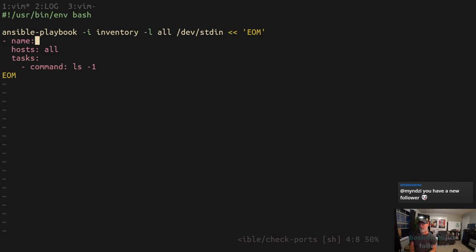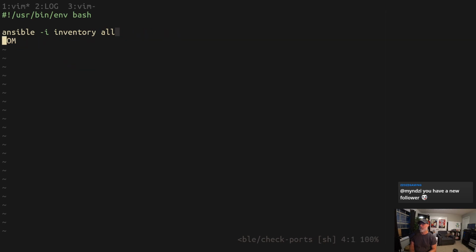ansible-playbook -i inventory -l all. I'm torn between making a bash script that just calls ad hoc Ansible and one that does not. I'm gonna do an ad hoc. ansible -m command -a, and then we're going to put our command in here.